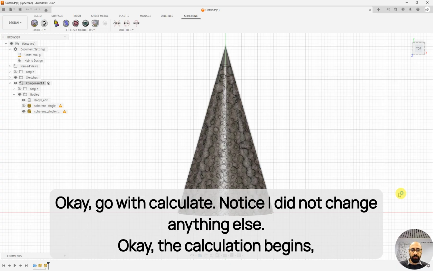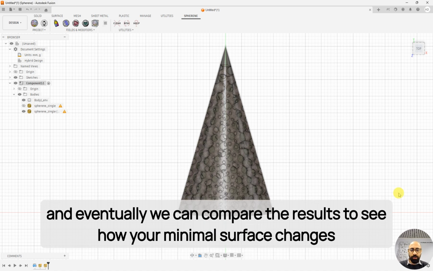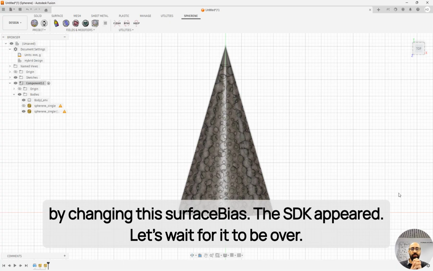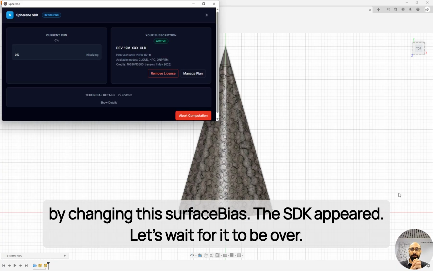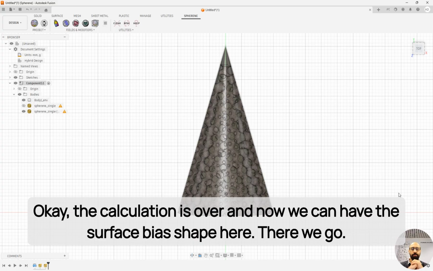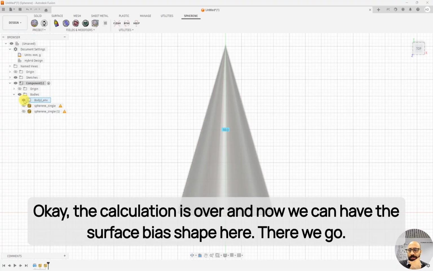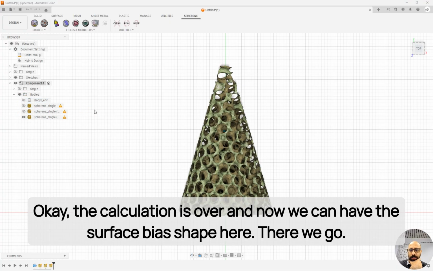Okay, the calculation begins, and eventually we can compare the results to see how your minimal surface changes by changing the surface bias. The SDK popped up. Let's wait for it to be over. Okay, the calculation is over, and now we can have the surface bias shape here.